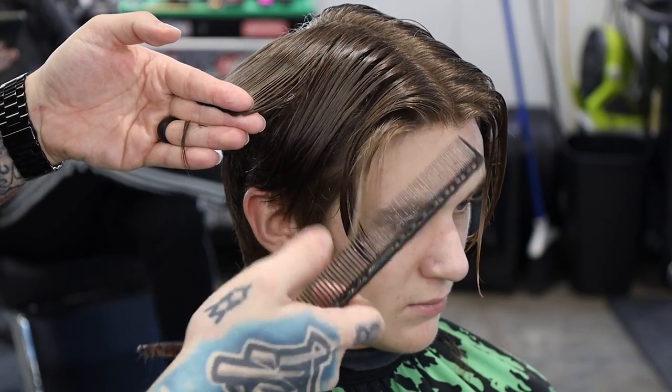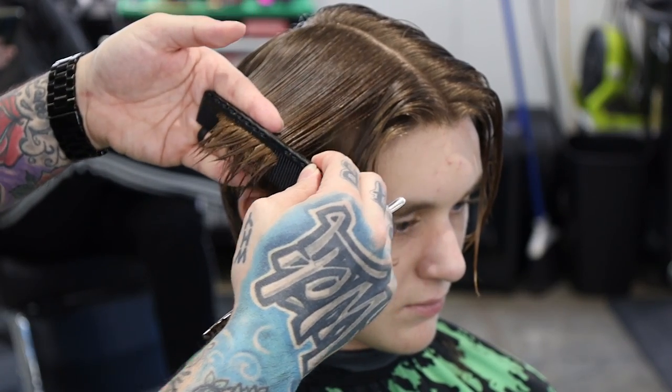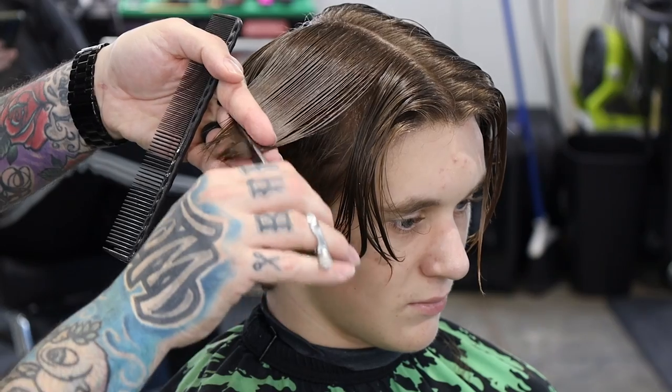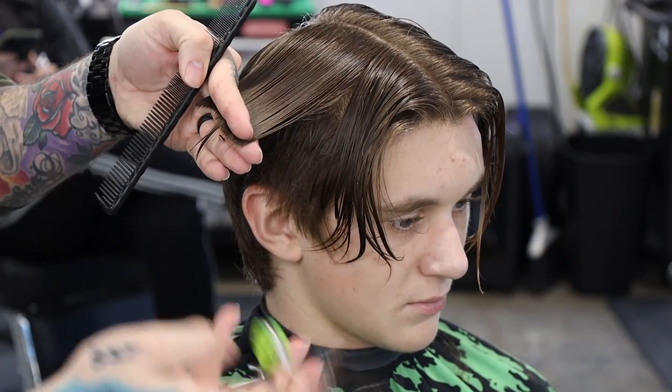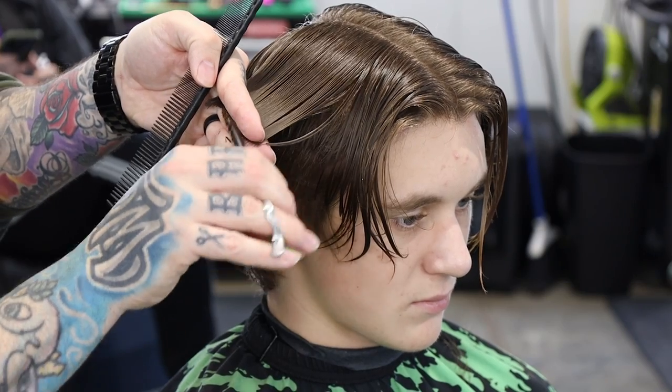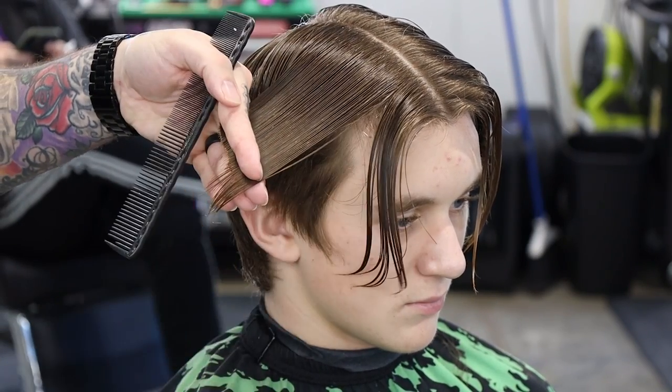So I can see the length here. I can basically see that I'm gonna cut a line like that. Now we can start to pivot. So as I pull it out, I'm just gonna tilt my fingers, cut back towards the line that we were at. Now you guys can really see it. There's our guide, back to the line. Now we'll continue to work forward and we have a line to follow. So there it is.